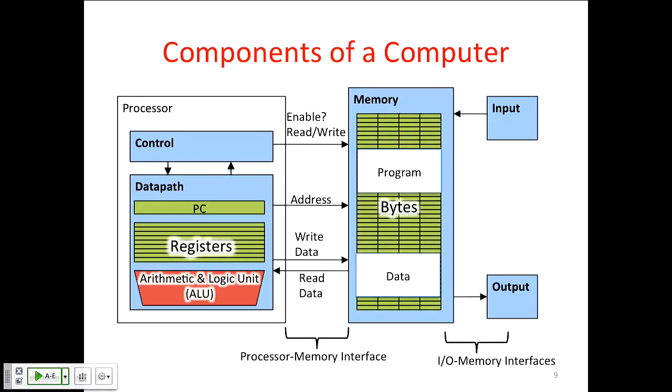So the program and the data live in that memory, and so the processor is going to read the memory to figure out what's the next instruction at the program counter, operate on it, and depending on the instruction, it might just do something in the registers, like a MIPS add, or it may read and write the memory if it's doing a MIPS load or store. So that's the basic operation of a computer. So we're going to focus on the design of this today, how you build this processor.